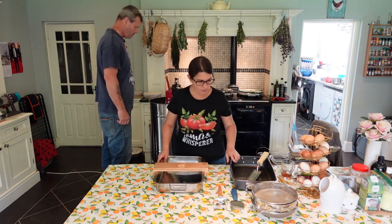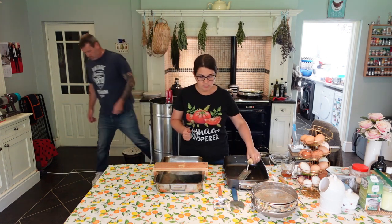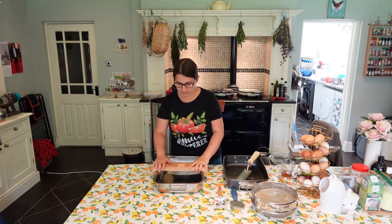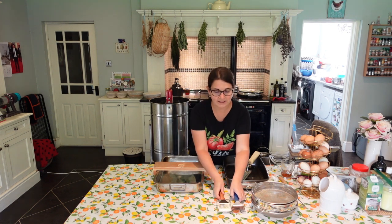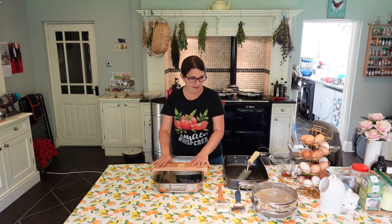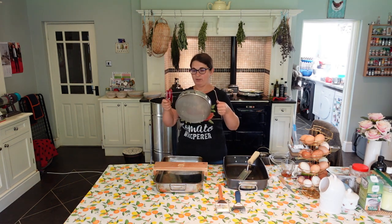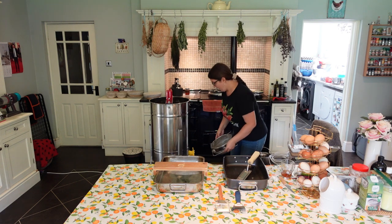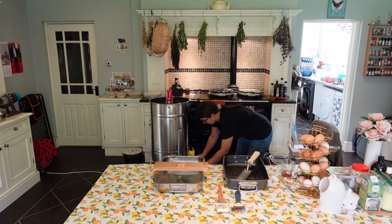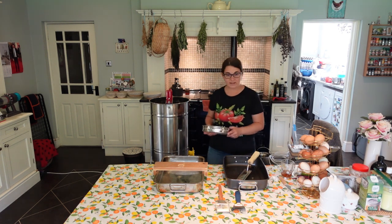I have got two trays in front of me. This is my electric knife and this is where I'm going to put the frames. I used to use these — I'll probably use them in corners to break the seal — and we've also got the sieve, just in case there's any debris you don't want ending up in your honey. So we're just going to put that right there and I think we're set.